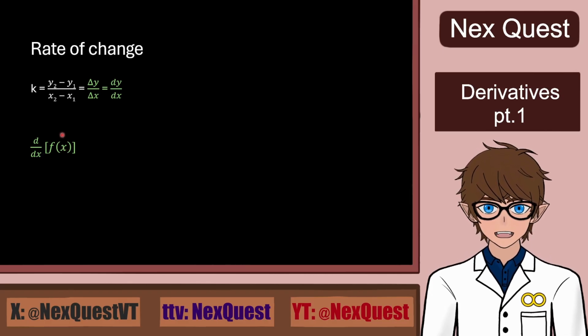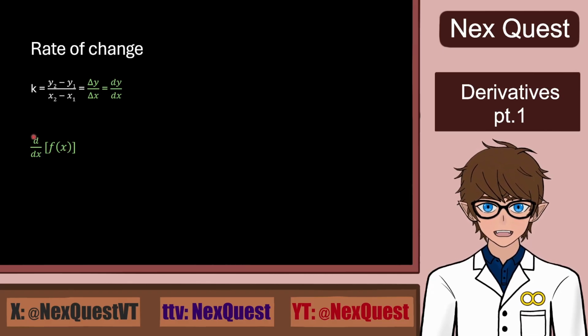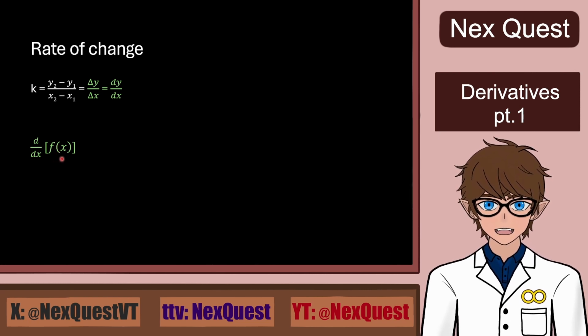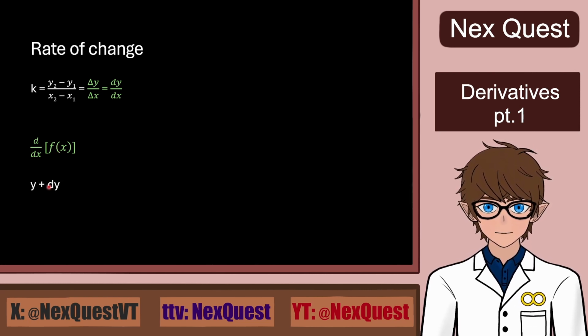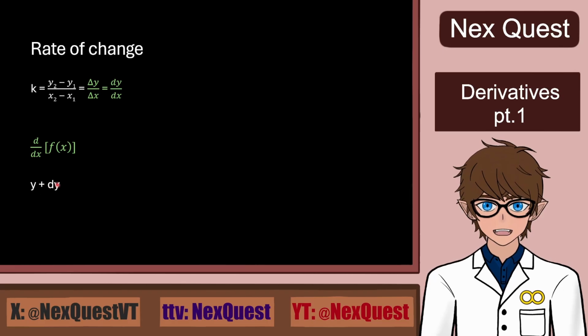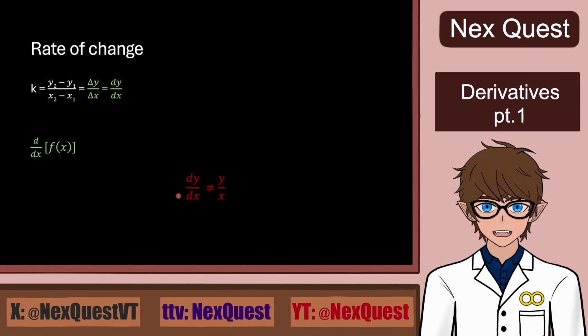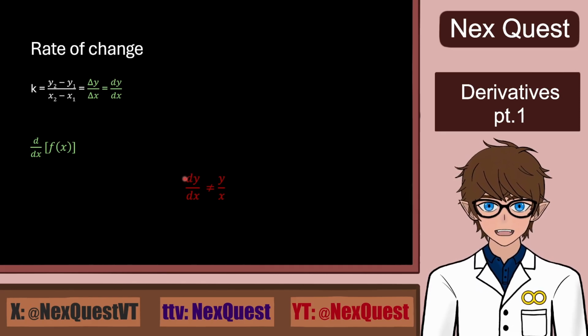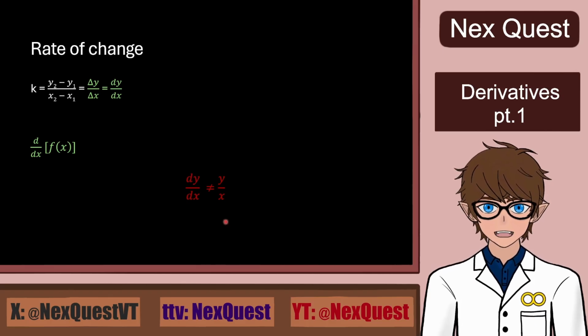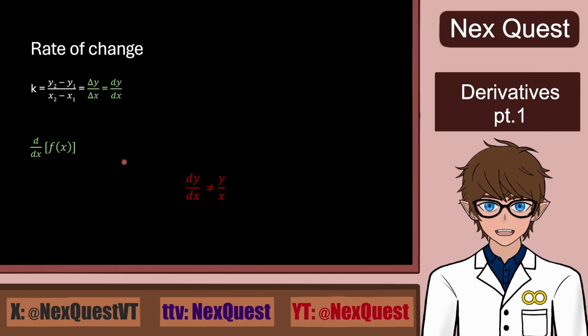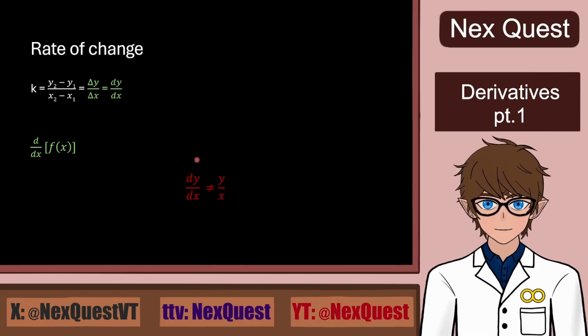So basically, when looking at small changes in values, we replace the y with dy and treat it like one variable. So if we had something like this, we would technically have two variables and you couldn't just factor out y and get 1 plus d. Because, important, this is one of the most important rules you have to learn, that dy over dx does not equal y over x. So if you remember anything from today, let it be this.